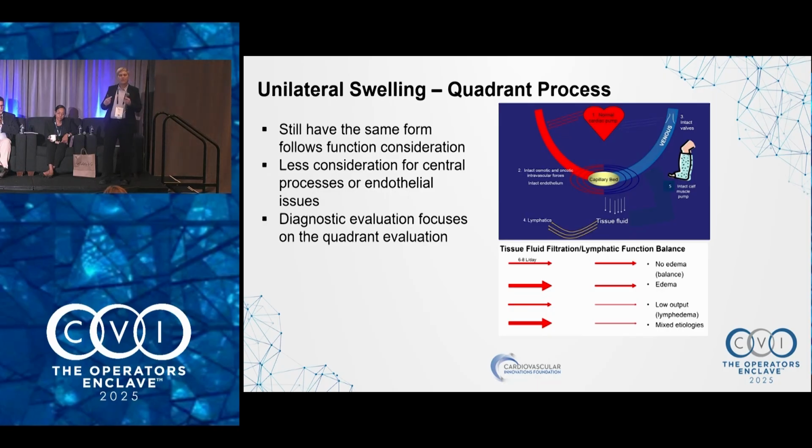So again, if we think about this as a unilateral process, now we have to decide where we are going to image, where we are going to pay attention so that we can identify the underlying etiology of this. It's unlikely to be a cardiac etiology. It may still be happening at the level of the endothelium. You can have unilateral endothelial injury. Certainly the calf muscle pump function can become very important in these patients. But we pay a lot more attention to what's going on the venous side of things, particularly in these individuals.